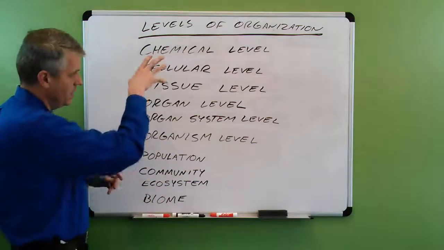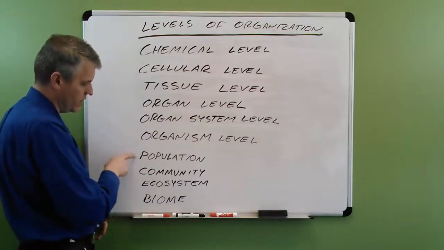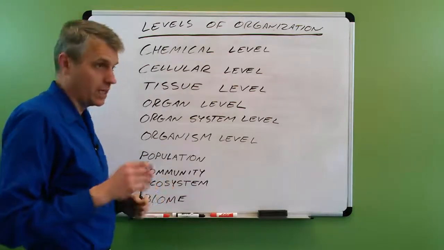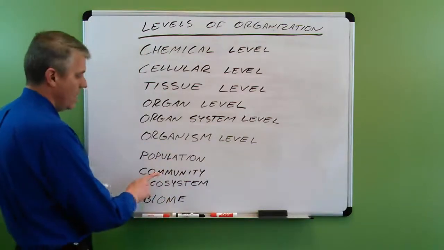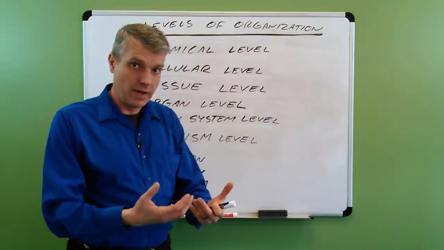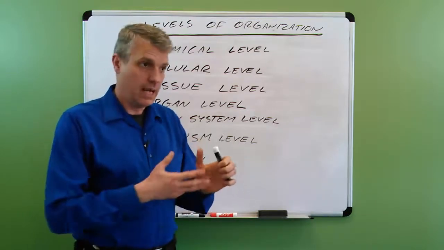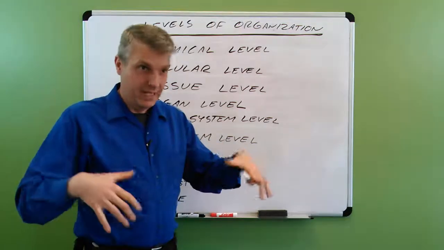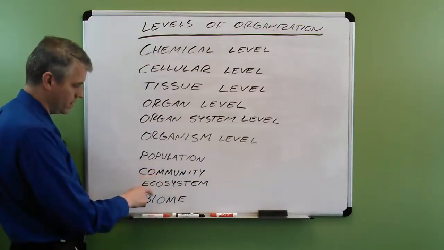But these are also part of biology's understanding of these levels of organization. Population, community. By the way, population is a group of organisms of the same species. So like a group of squirrels living in a tree maybe, or the group of human beings that live in your town maybe. A community is multiple species within the same geographical area. So if we talk about in your town, maybe we could talk about the humans that live there, but then also the dogs, the cats, the deer, maybe the squirrels, and the microorganisms that live inside you and on everything else, really. So all the organisms that live in that particular area, that's community.